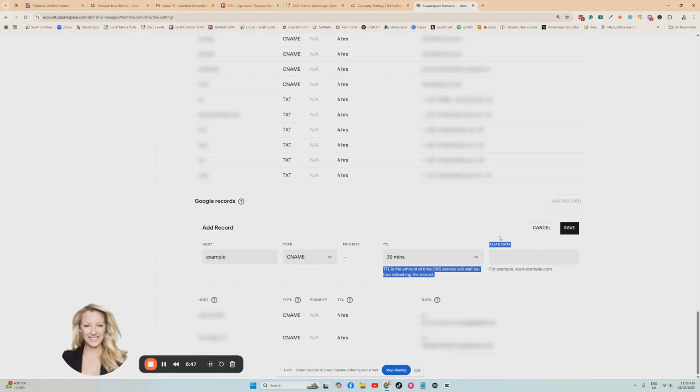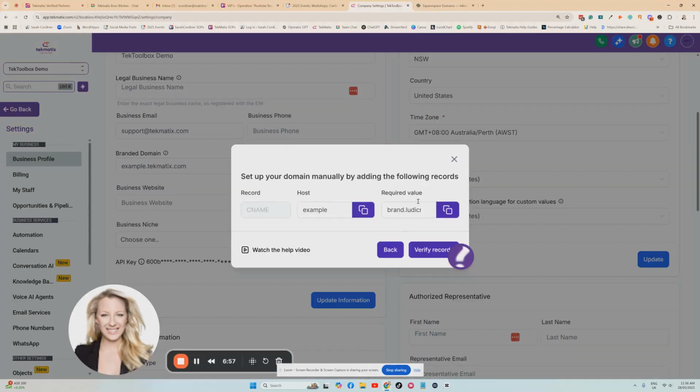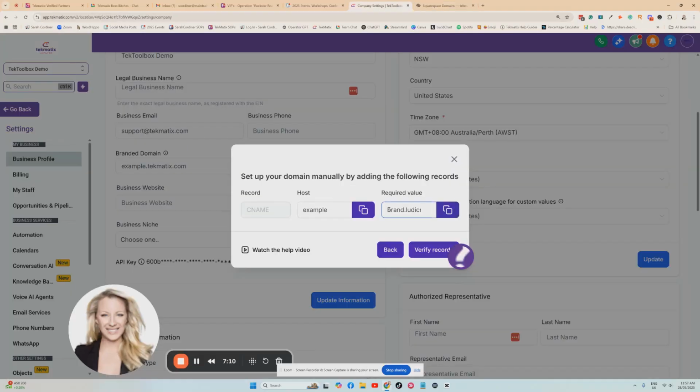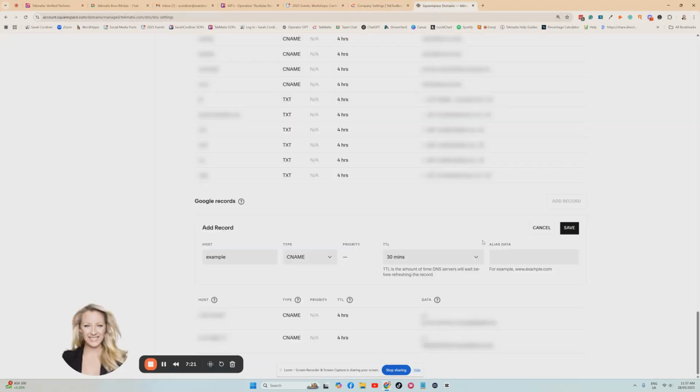Now, here's the final bit of data we need to copy and paste over. You can do this, copying and pasting, all right? This alias data over here, sometimes it has other words, by the way. In our little domain settings we've done over here, it's called required value. So required value just means alias data. Again, please do not try and do a copy and paste manually in here. Just press the copy button. This will make sure that the information in this box is copied over completely and nothing's missing.